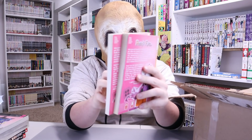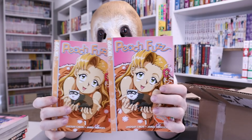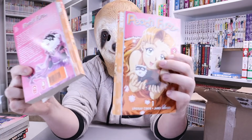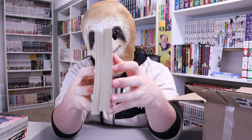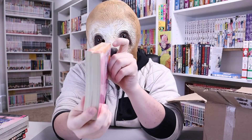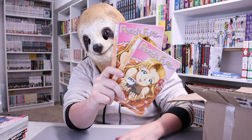And the last ones for box number one — because we got 50 of these — is: what the heck is this? We got two volumes of Peach Fuzz. Oh man. What is that — that's a ferret? Look at the back: the ferret is in a princess dress. This looks funny. Also, this volume is thicker and this one is a lot thinner, and these are both the same book. Well, that's Peach Fuzz.